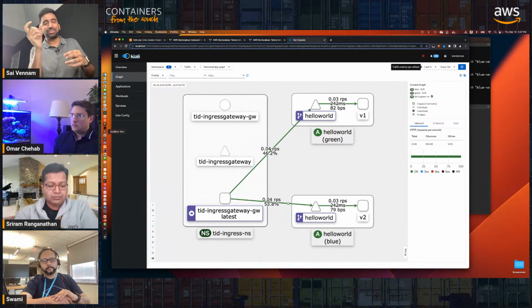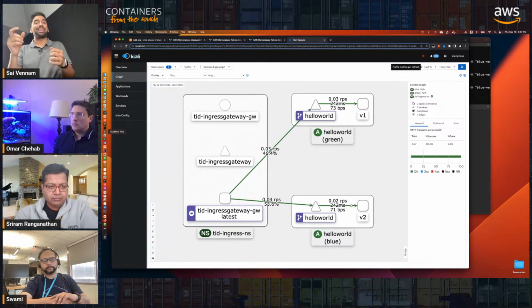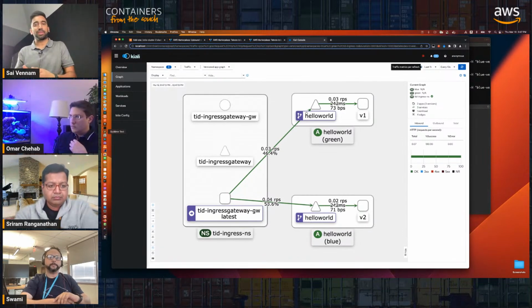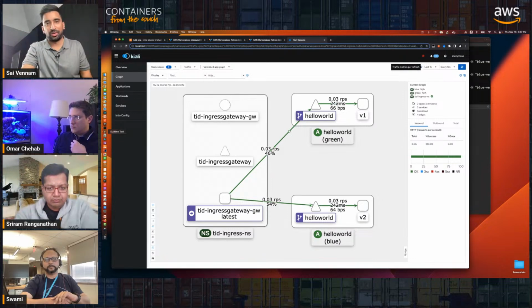And one interesting thing they can do is to look at the user agent. Based on the browser, they can tell apart their mobile users versus their desktop users. Right. But overall, I think this is a super cool way to demonstrate the use of Istio, and of course that Istio distribution being Tetrate's here.